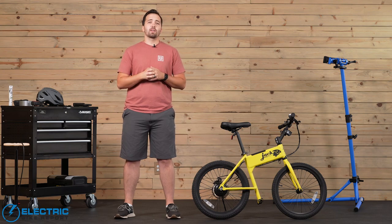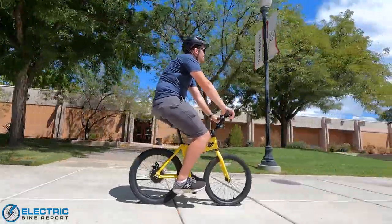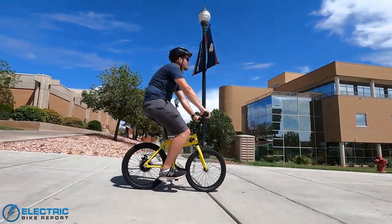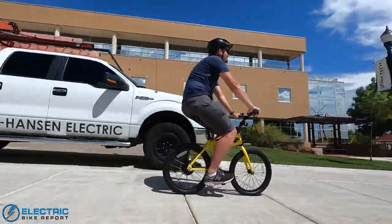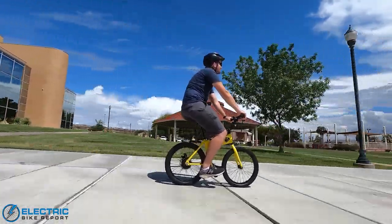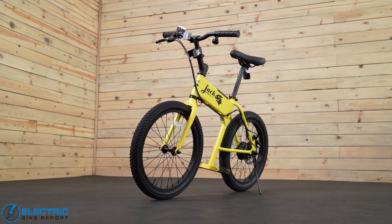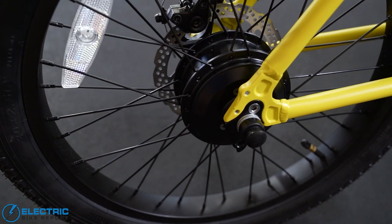Here's kind of the bottom line takeaway from my experience riding around on the Jackrabbit. In full disclosure, usually when we get something at EBR that has a smaller bike in this size neighborhood, I try to shy away from it — at six foot one, 230 pounds, I don't want to give off those clown car vibes of being the big dude on the little bike. But that kind of changed with the Jackrabbit. There is a fun factor about this bike that I think it absolutely nails. I was expecting some underwhelming performance, but it actually does it very well. The motor performed admirably and it is just a joy to handle. You will definitely be turning heads while you're out there on the road.